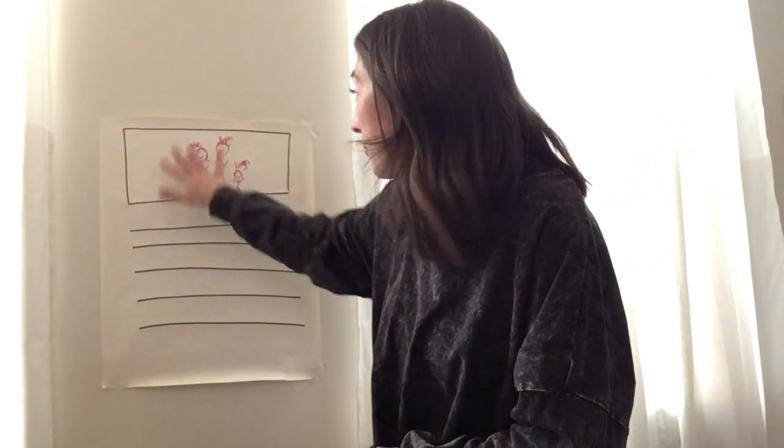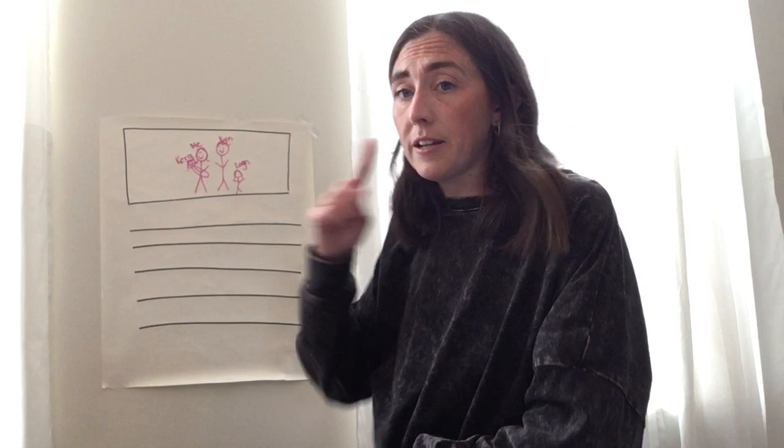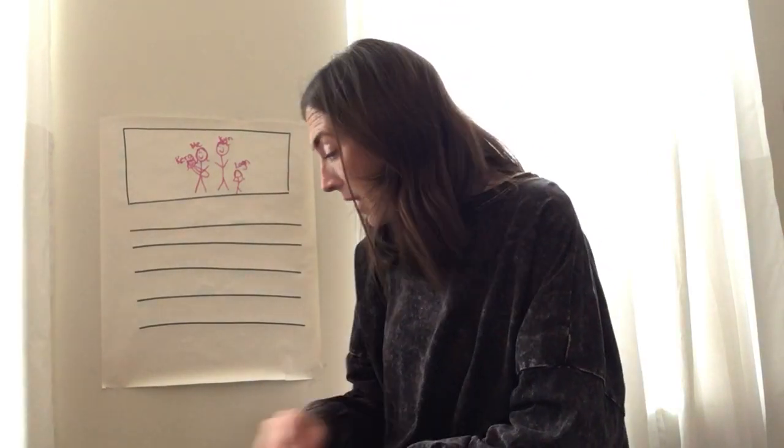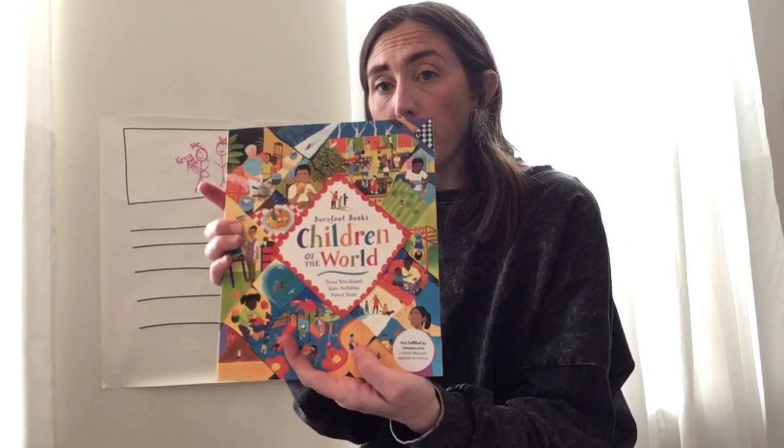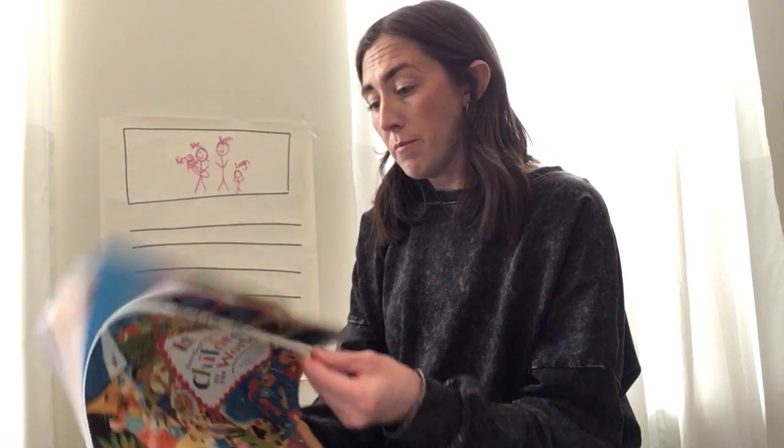Okay, so I have my family and I labeled their names with the sounds that I heard when I stretched out their names. And now I went and got some more colors. And I'm going to add another thing that it talked about in our book that we read, that the author wrote about and that we can write about, is where people live. And it talked about that people live in all different places.